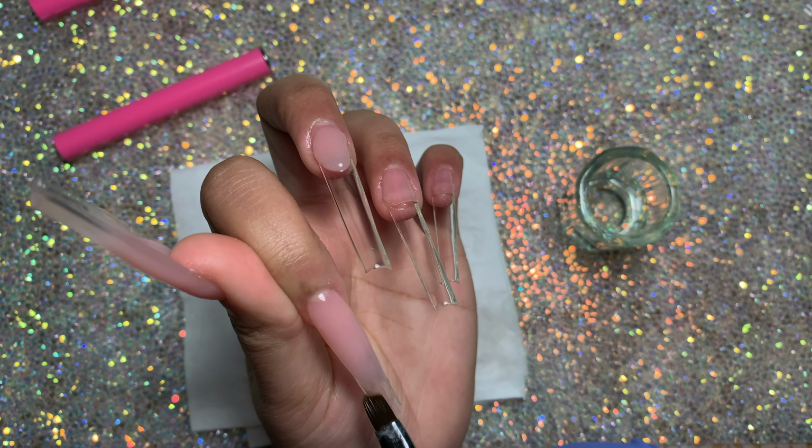Of course, when you're done, finish off with some cuticle oil. This is very important. You want to put in all that moisture that you just drained out of your skin from all that filing and all that rubbing alcohol. So just put on some cuticle oil there and massage that in really well.